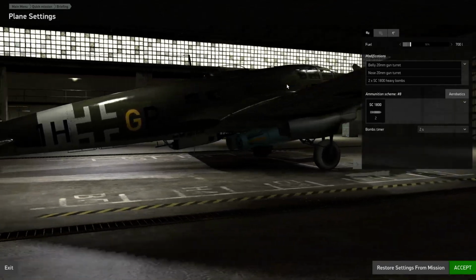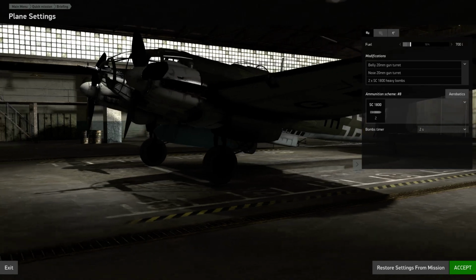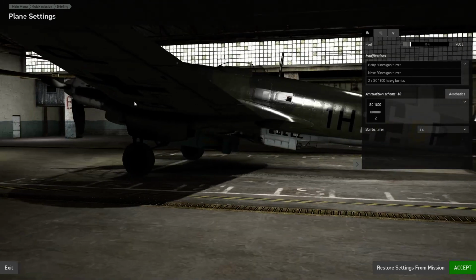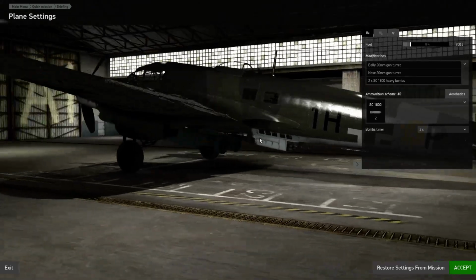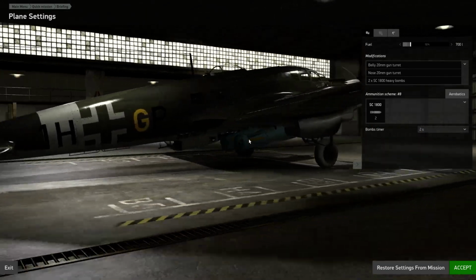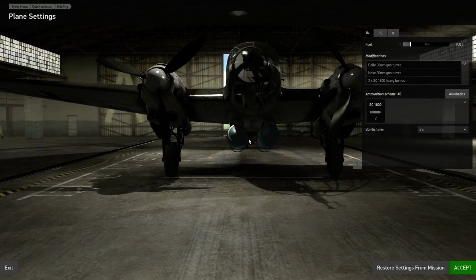This is the 6. I've put on optional cannon in the nose. It's an MGFF, optional cannon forward facing in the gondola, and I've put on two 1800 kilogram bombs, and in terms of fuel, 700 litres of fuel.